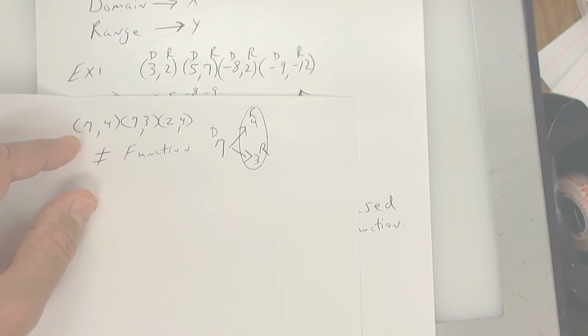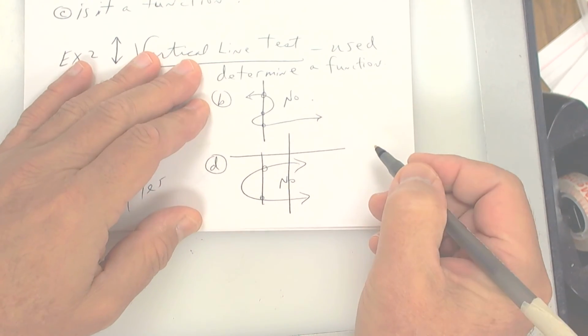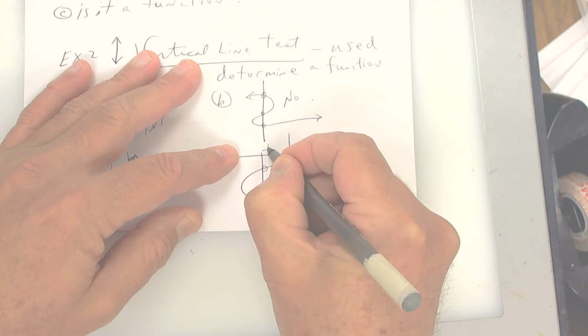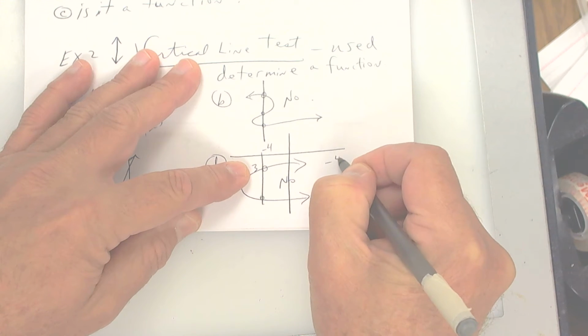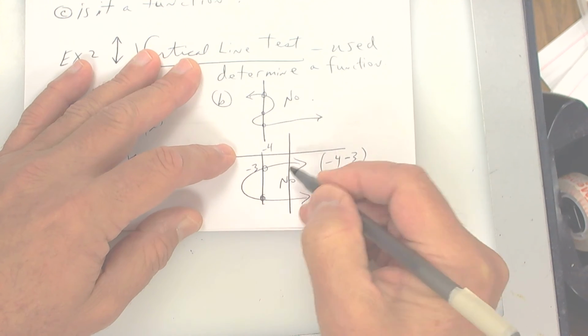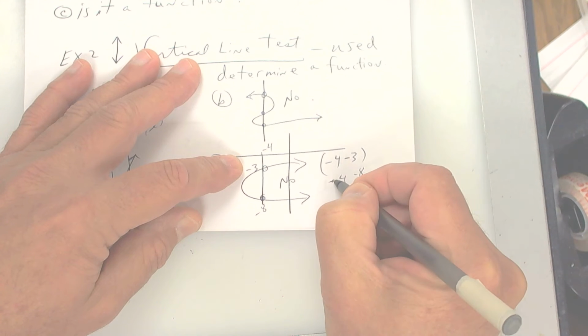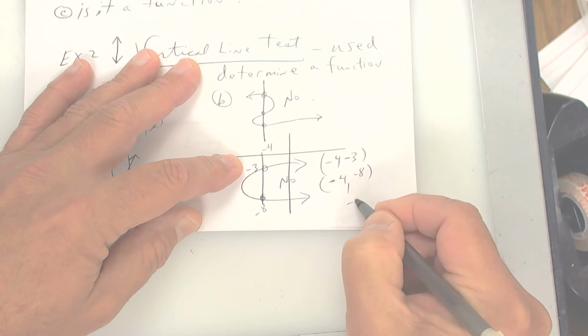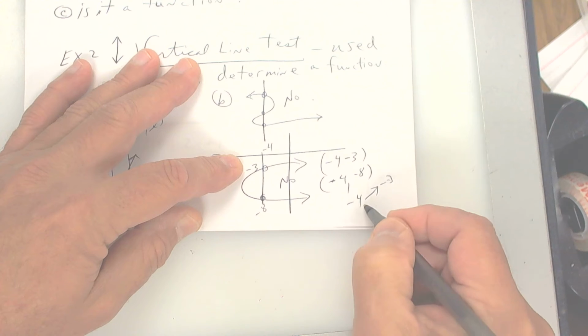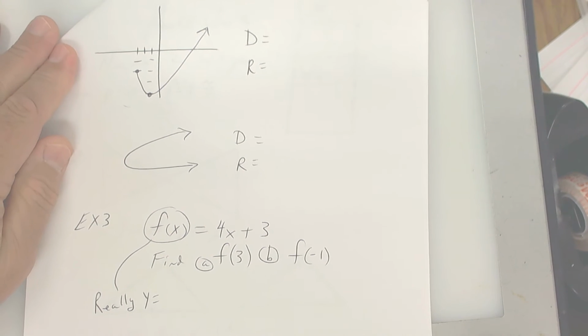for every x. Like, look at this one right here. Let's say you have a graph like this, okay? So this point would be like negative 4 and then down 3. So negative 4 and then down 3, let's say, okay? And then this point right here would be negative 4 and then down 8, let's say. And I'm just making it up. So negative 4 and down 8. So negative 4 has a negative 3, has 2 girlfriends, and has a negative 8. It's not going to work, okay? Vertical line test. Say that to yourself. All right, now copy everything you see here.